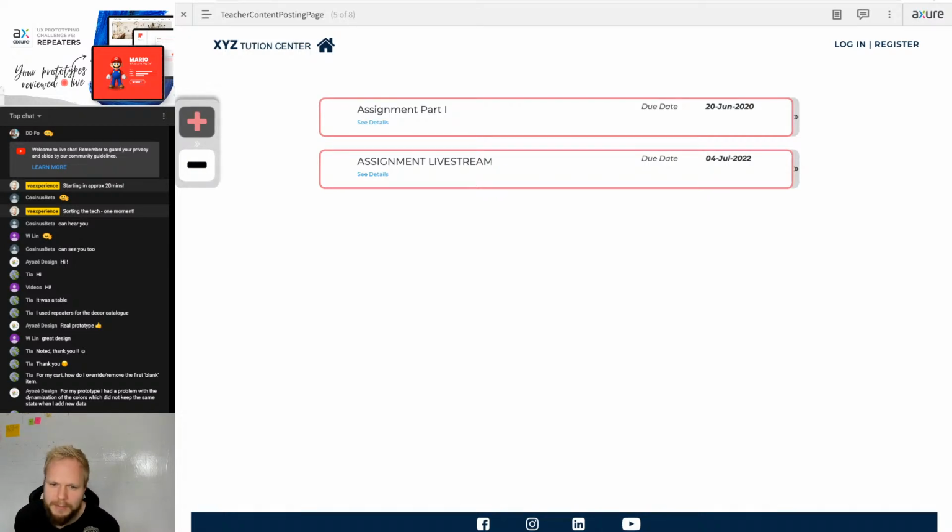One thing I would do is maybe simplify this interaction a bit. I see that you added a node, but there is no need to make new patterns. You can make it simpler and easier for your users, because you could assume that they would get used to adding and removing, but you could immediately just add a deletion option here somewhere, let's say in a corner, and just allow them to quickly remove it. And maybe if it's so important that you want them to go through the steps and consider if they want to remove it, maybe you could just ask with a modal and say, hey, do you really want to remove this item?